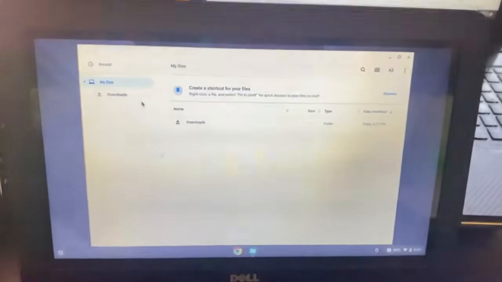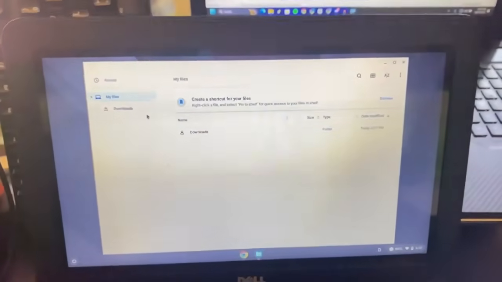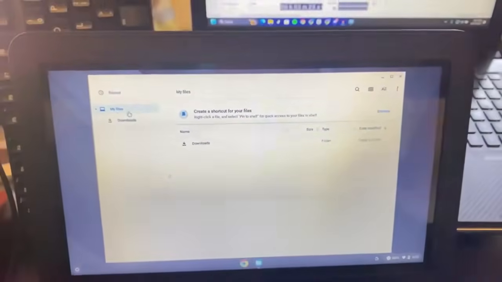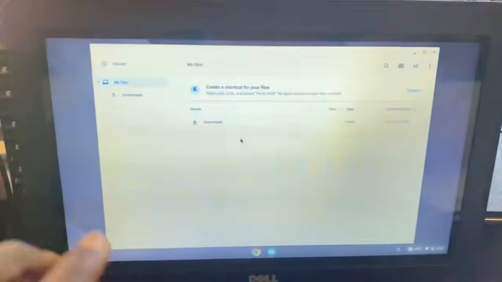Now, the truth of the matter is that when you get developer mode the right way, you're going to lose all your data. And so what I'm going to recommend you do is that you go to My Files, and then you go ahead and copy everything in My Files onto maybe, let's say, a USB drive. If you have the Linux files here as well, you can just go ahead and do that for that. Copy all your files, put it on a pen drive, and make sure that you've backed everything up safely.